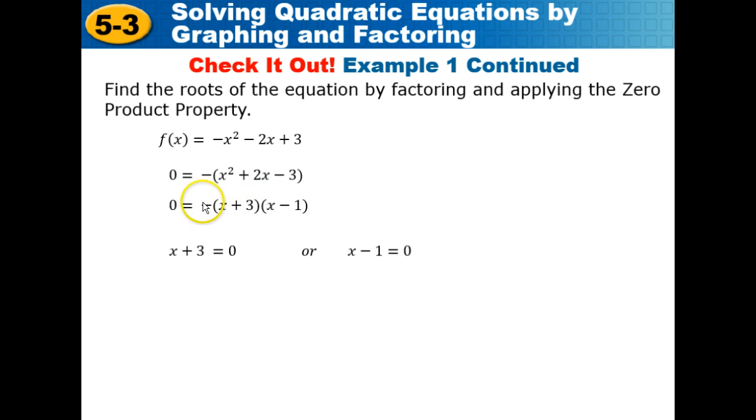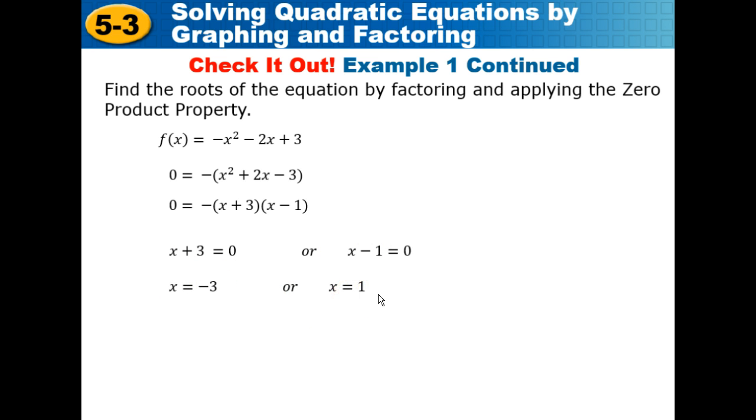Now you'll notice that we dropped the negative during this part. You should keep it there when you're factoring, but because it doesn't have an x in it, it will have nothing to do with creating a product that can make 0. So we drop the negative and set each of these parentheses equal to 0. Solving for x on this side and this side gives us an x of -3 or an x of 1.